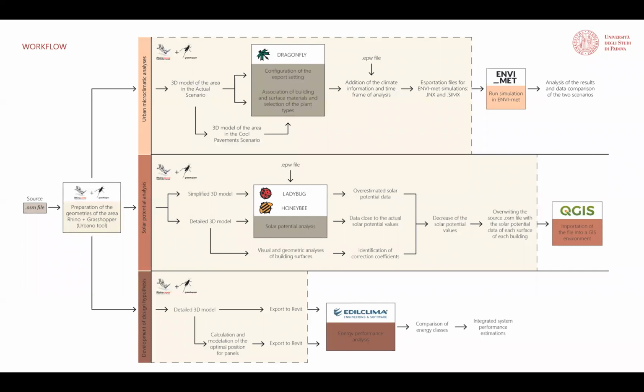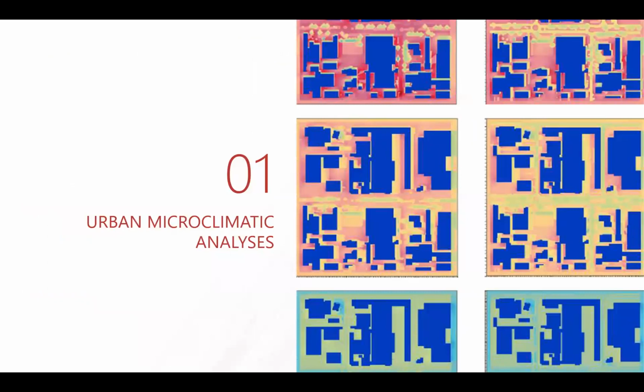This was necessary in order to have a complete overview also of the intervention that can be implemented to try to solve some problematic issues identified, allowing the improvement of the energy response within the existing building context, including thermal and human comfort and sustainability. And the 3 different phases required their own internal implementation with the use of different software and tools. In our specific case study, the following software were used. And now each stage of the process will be shown in more detail.